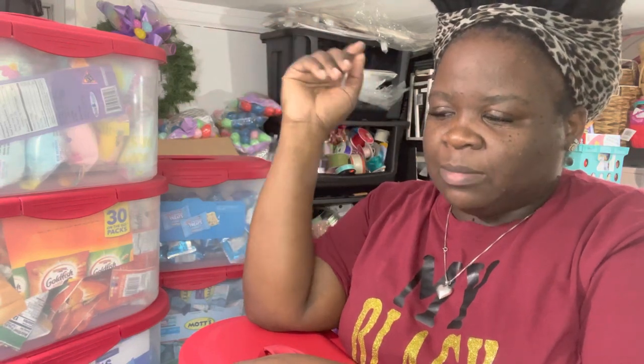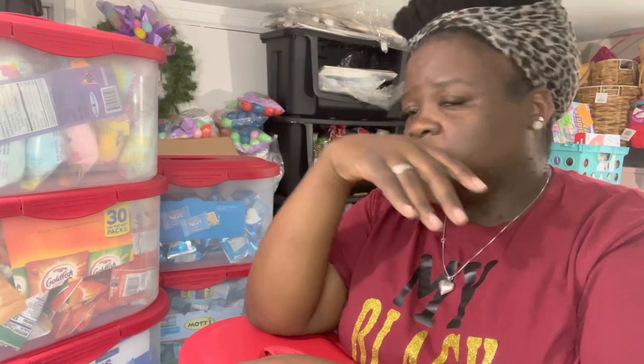I can't just dump everything into an individual box because I don't have boxes to spare — my poster boxes have to be used for Easter baskets. A lot of you are doing maybe 25, 50, or 100 Easter baskets; my area is actually 300 to 400 Easter baskets. I have to have a large variety of snacks so I'm not constantly going back and forth to the store — I bought around 200 or a little over 200 of each item, which will get me through the first 200 baskets.